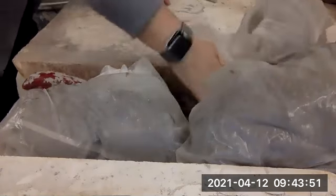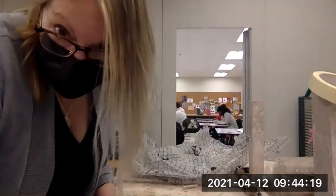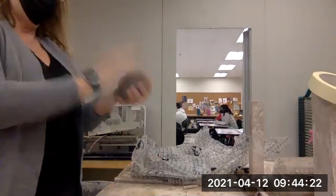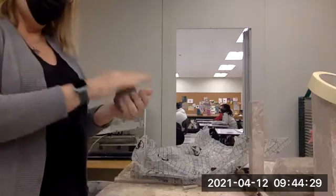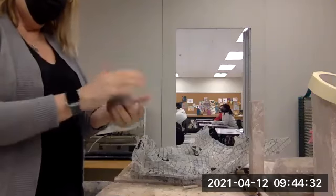I talked about wedging. So wedging is where you are taking your hand, pushing down and away from the clay. So I'm not smushing it down flat and folding it over on itself. I want to keep it as solid as possible, but I'm just pushing down to condense the clay together. And that should remove any air bubbles that possibly are there. And then once you get this in good shape, and you don't really know if you've gotten all the air bubbles out, that's very hard to tell, but you want to make it nice and round.